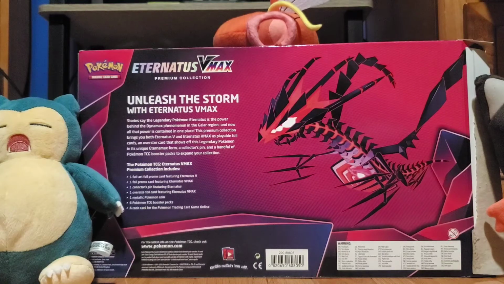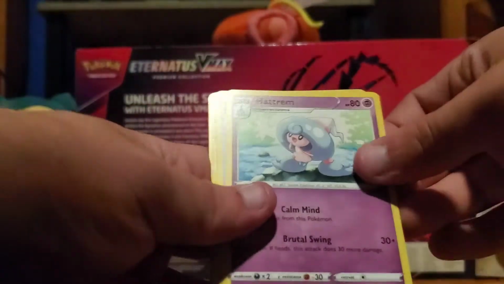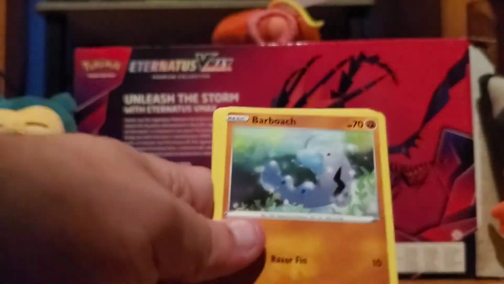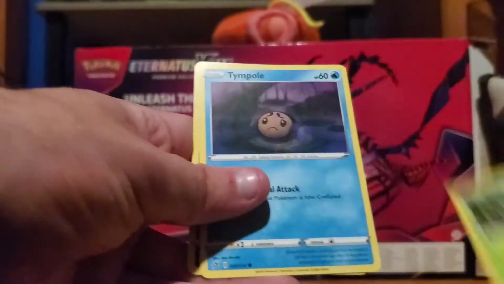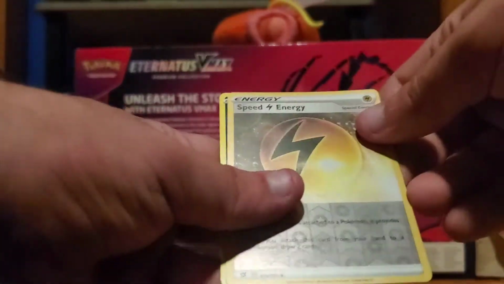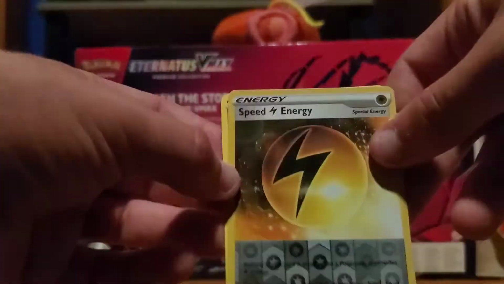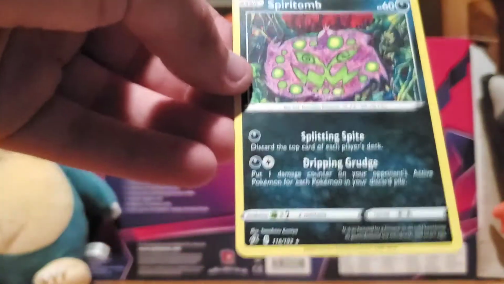2, 3, 4 in the front. So we have a Fire Energy, Carkol, Hatterene, a Pokeball, Barboach, Squirtle, Applin, another Timburr, the Trubbish, Speed Energy. Ooh, that's actually really cool. I like that. I like that Reverse Holo a lot. And a Spiritomb. That's a really cool art for Spiritomb.